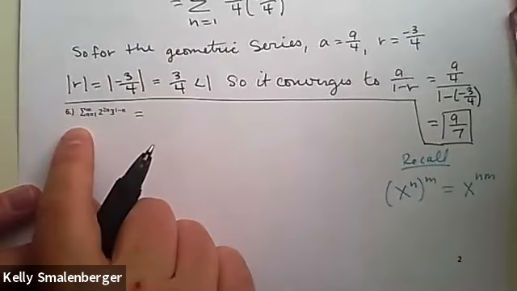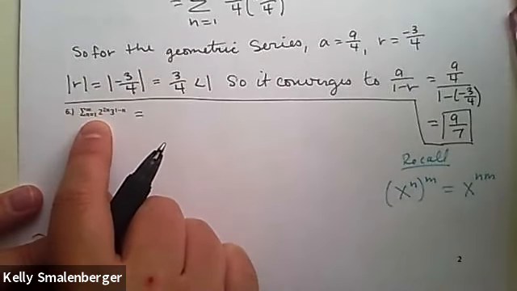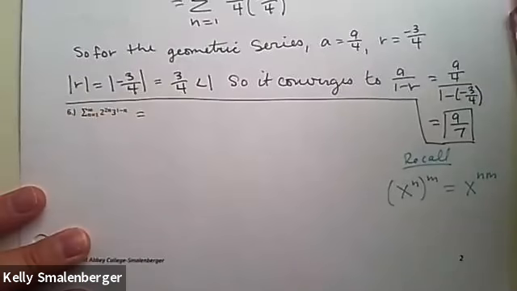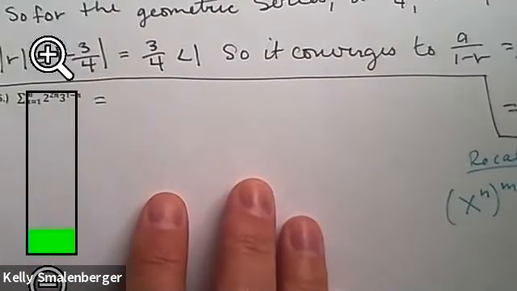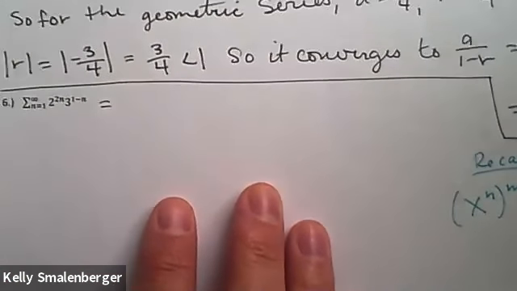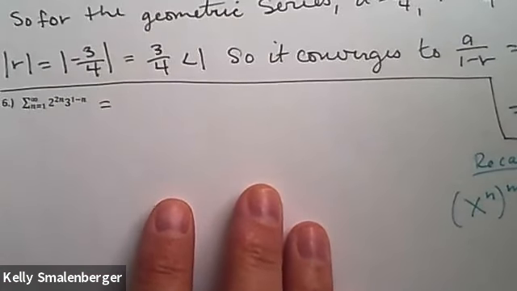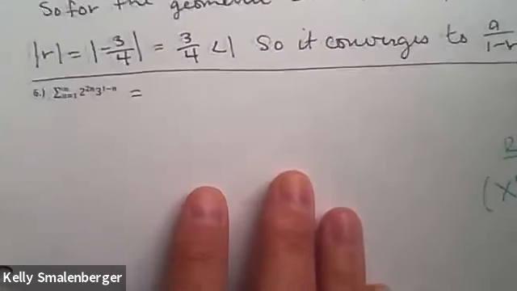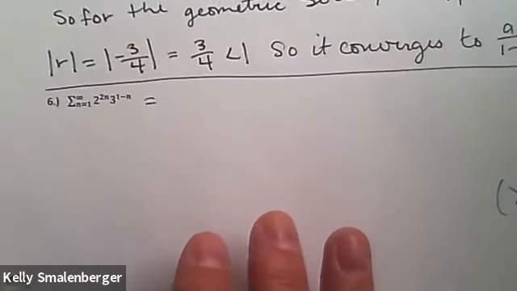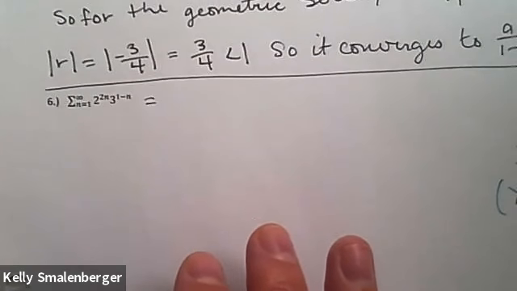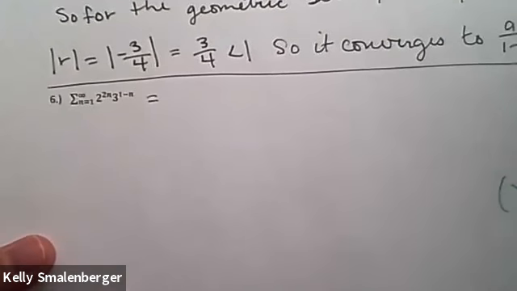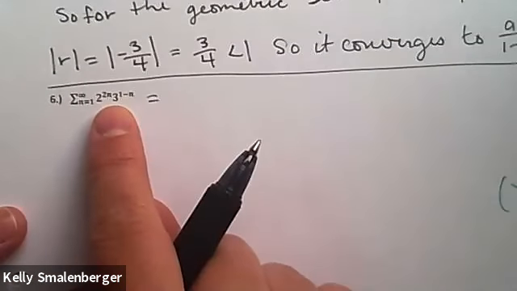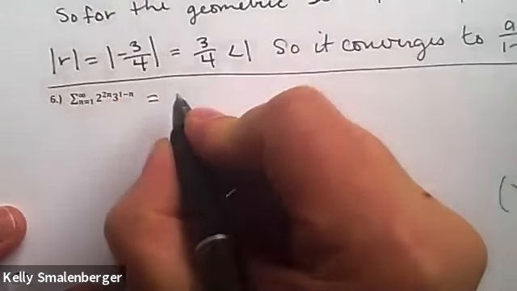So I have the summation from n equals 1 to infinity of 2 to the 2n times 3 to the n minus 1. You can see David's trying to squint to see it. I don't know, can you see that you can choose speaker view, David? Okay. Okay, so who can help me? Okay, let me get it started.